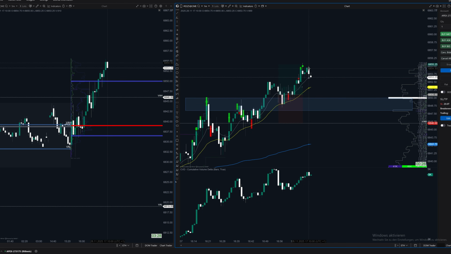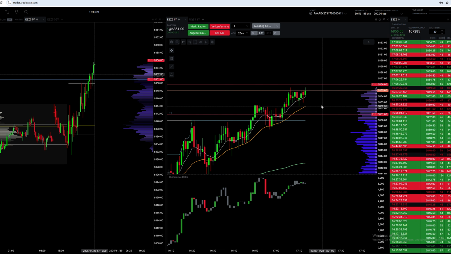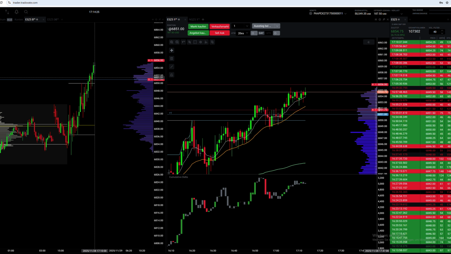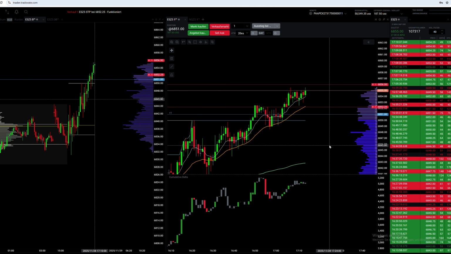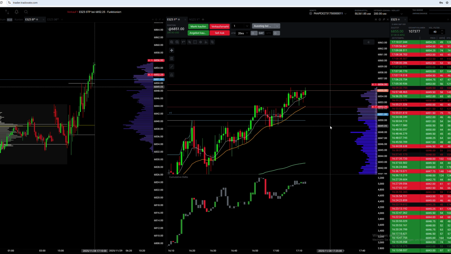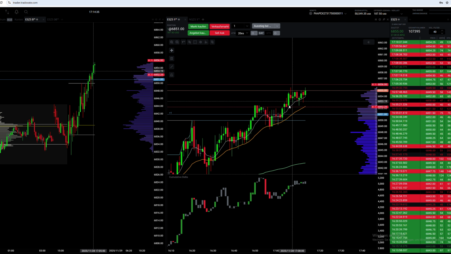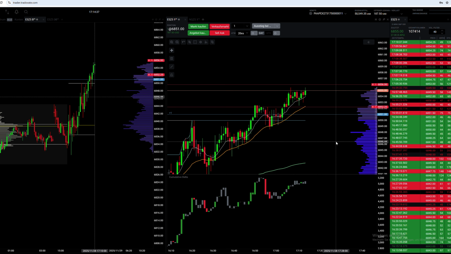So either we get the pullback down to the 24 EMA and then decide to go back to the upward side, or the buyers are getting absorbed and we push back to the downward side. So in this case, guys, I will take my stop loss underneath this low right here, because the market is just chopping around, and if we get a little bit of profit today, then it's good. But I'd rather get stopped out right here than just see this market going sideways an hour long, right?